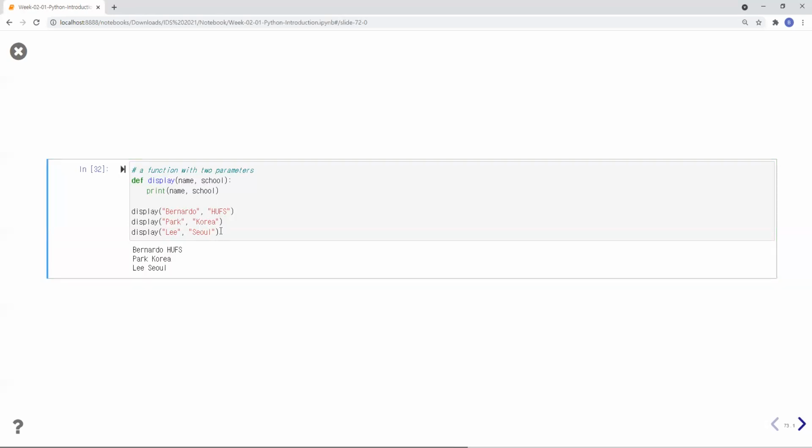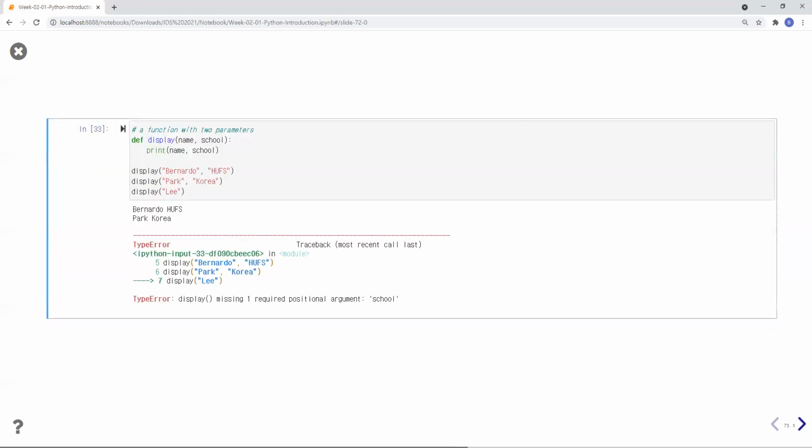What happens if I just put one parameter? Then it will be an error. Display missing one required positional argument. So this is the meaning of argument.